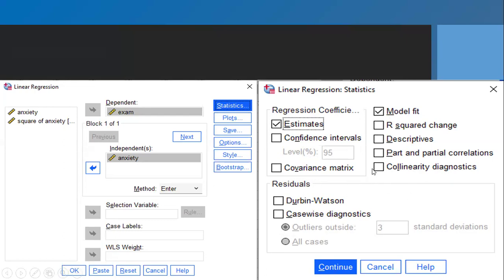But if you need to check the descriptives as well as collinearity diagnostics, Durbin-Watson, etc., you can also check them. But at this point of time, we do not require to check them. We will perform the Durbin-Watson and collinearity diagnostics at the time when I will discuss the assumptions of regression. So at this level, you just need to verify estimates are checked and model fit are checked.